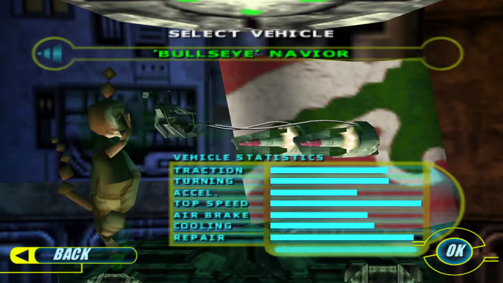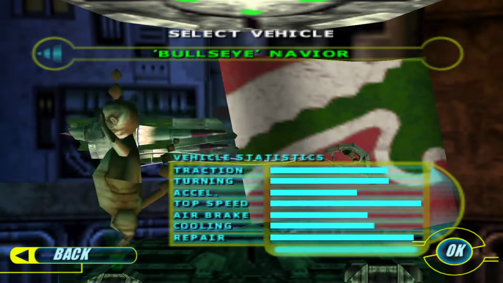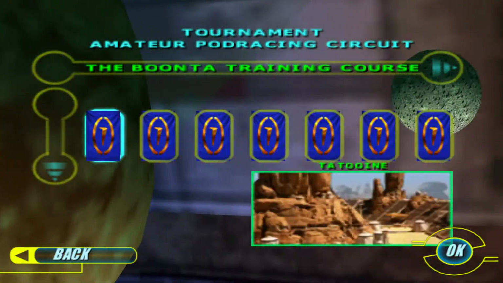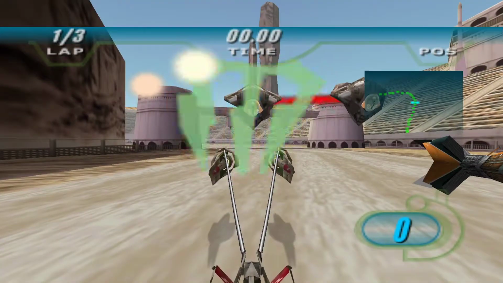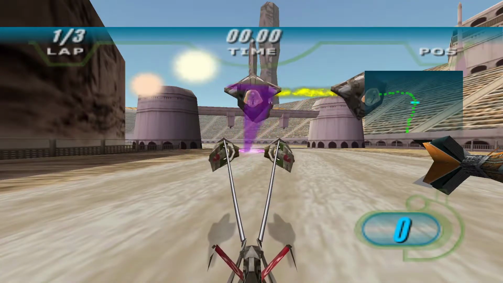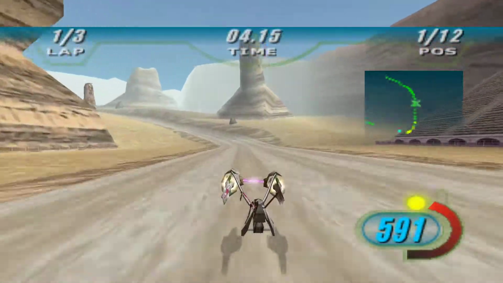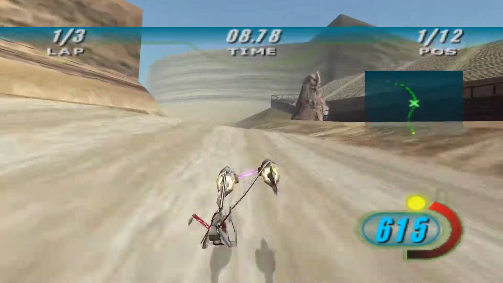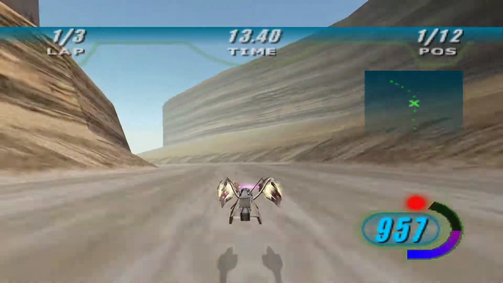Now, the reason I play as this guy is not because I like the look of his pod, and I think he's hideous in particular. I mean, look at that face. But his pod is really good. So we're just going to play a couple of courses here. They're not terribly long. We're going to skip the little cutscenes. I did turn the music off because I don't want to get copyright struck for the background music. But yeah, since this is the very first course you can play, obviously my pod is well over-equipped.